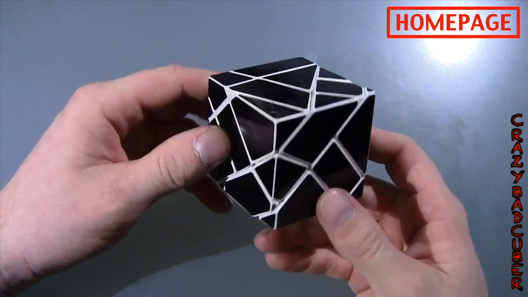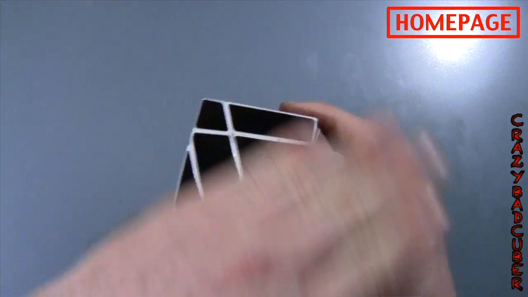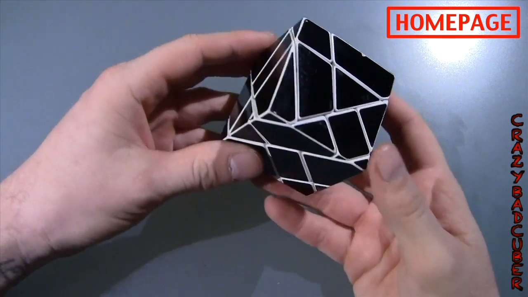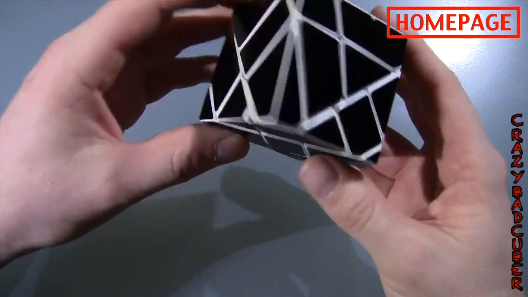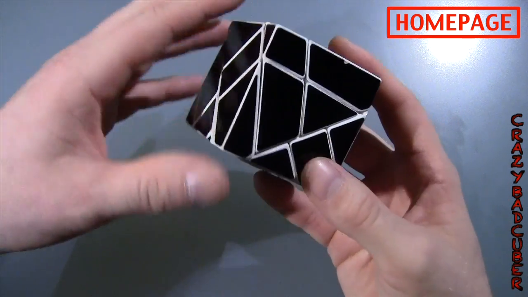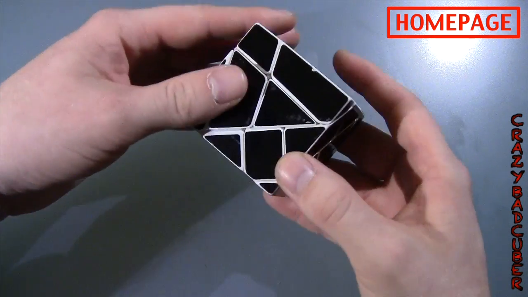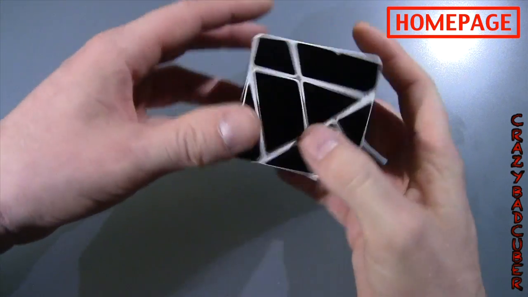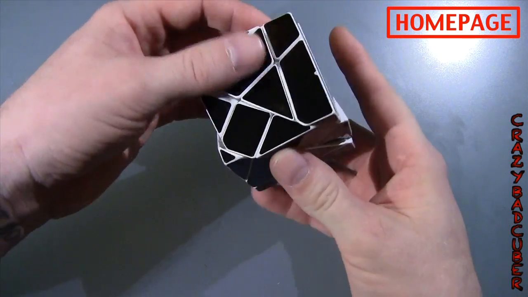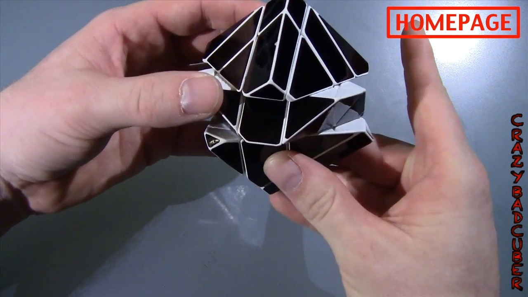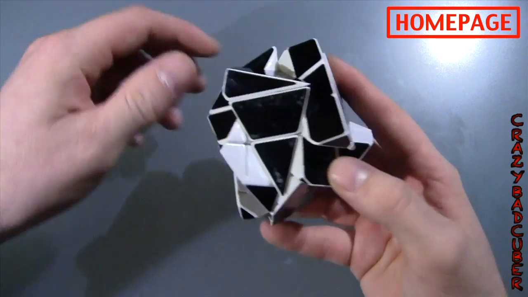Alright, so next we have the ghost cube. This is made out of a ghost hand, which is fitting because it's a ghost cube. And what a ghost cube is, is it's a cube that's built, turned, and then the pieces are shape-modded. And it's kind of built off an axis like this. Which means you can only turn these ones like this and you can't turn anything else. And you have to actually line these things up out of alignment like this before you can make another turn.